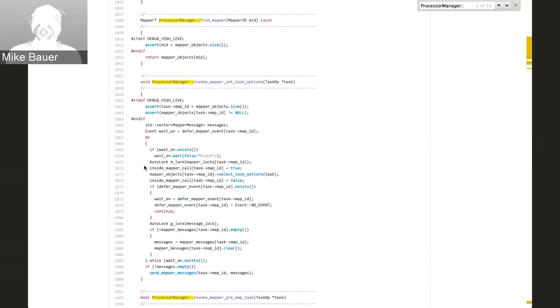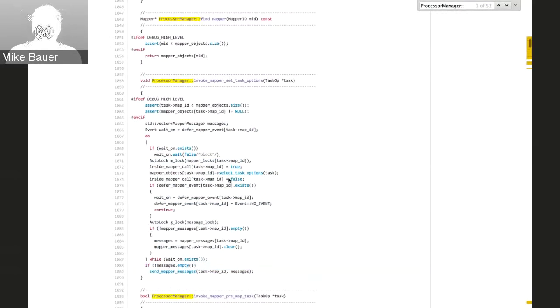So we have to defer our message sends until we release this mapper lock, in order to safely avoid deadlock in all cases. That's why we defer our message sends into this mapper messages data structure, and then send them after we've released the mapper lock that we were holding when we were doing this mapper call.